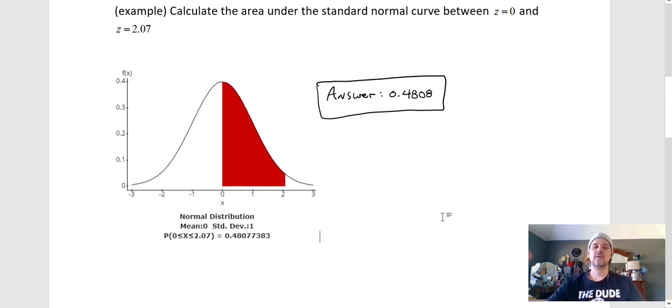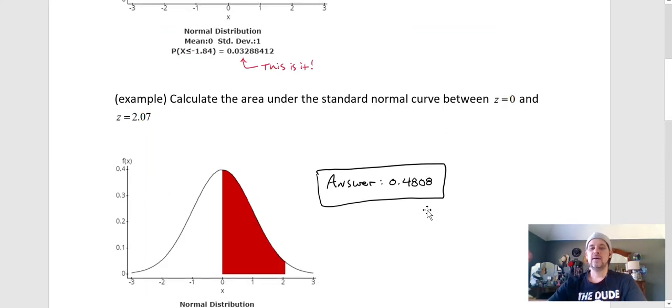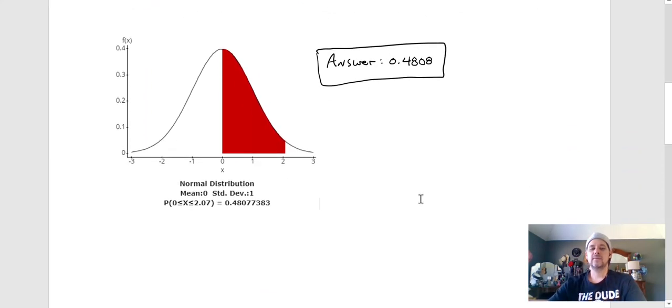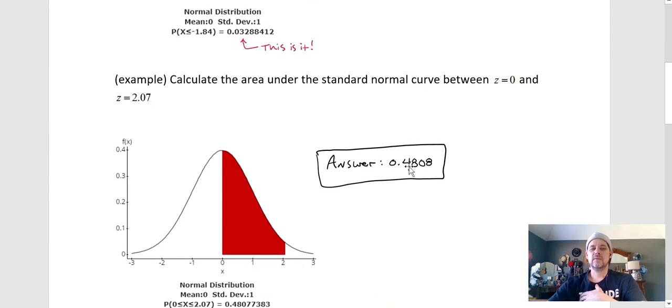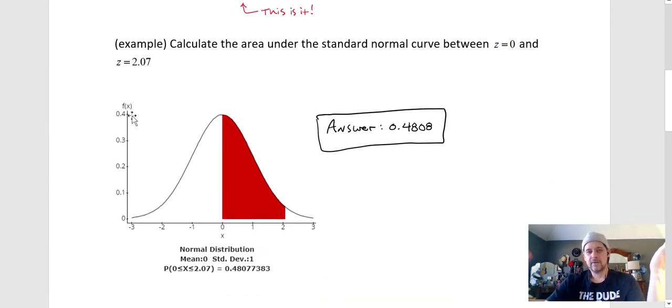Yeah, so let me tell you, StatCrunch makes this very easy to do. There's nothing to this part of it. I mean, this is something we have to learn. It's just a stepping stone along the way, but nobody really cares that much if you can calculate the area under a certain part of the standard normal curve.